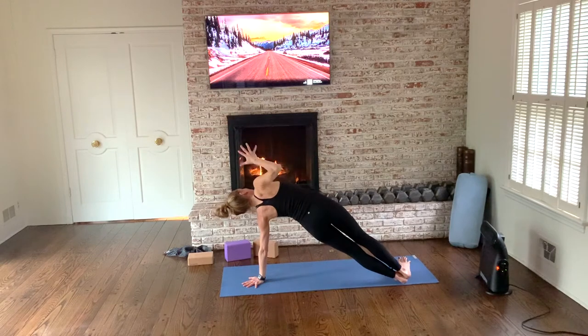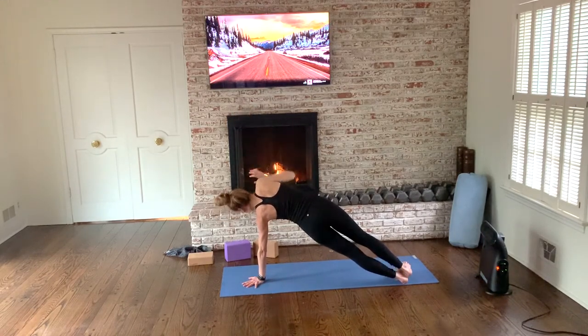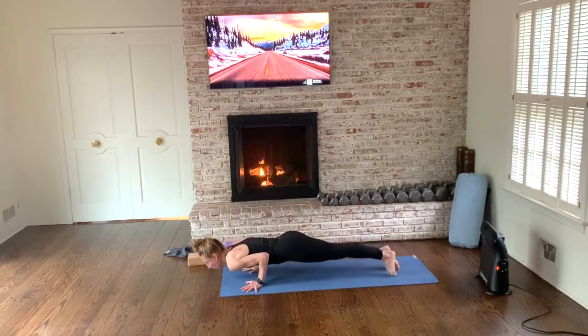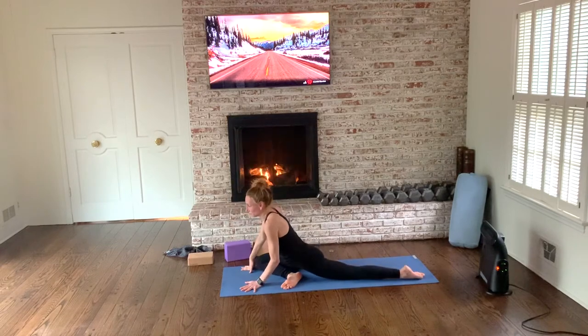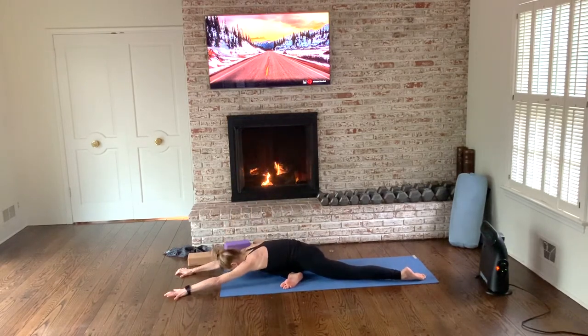Lift the belly, spark up the toes, drive the right arm on, look up. If you're inspired, move on. Firm up that bottom arm, lift a little higher. Look down, right hand to the floor, plank position. Bend your elbows in half chaturanga. Pull yourself through a great up dog. Take a downward facing dog. Slide your right knee forward, half pigeon. Fold forward here.